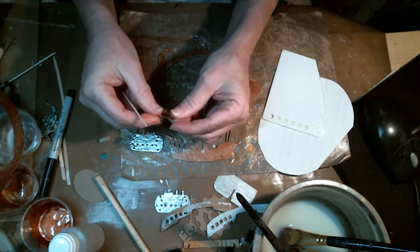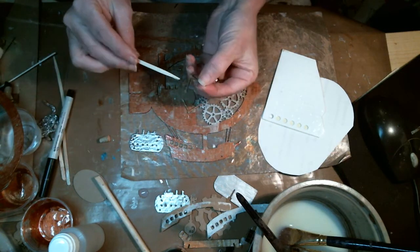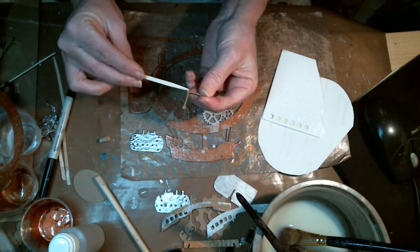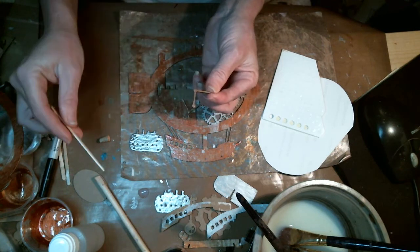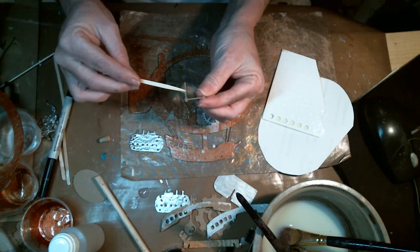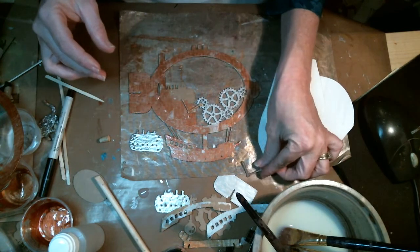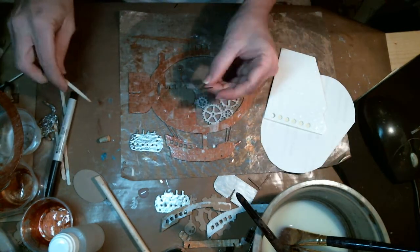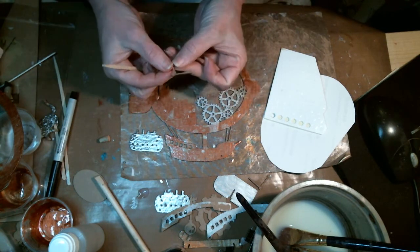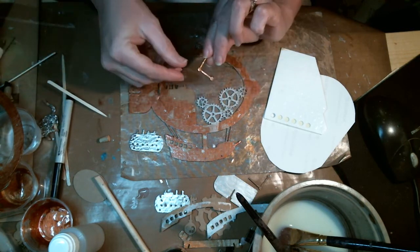This is really tiny. So I'm going to take a toothpick and put some crystal lacquer on this point on the back of this little tiny piece and adhere that down. Oh, I did the wrong one. How was that? Funny. You guys should have caught me. There we go. Okay.